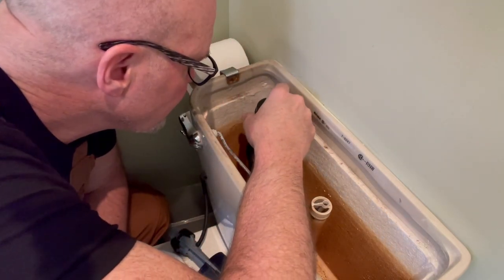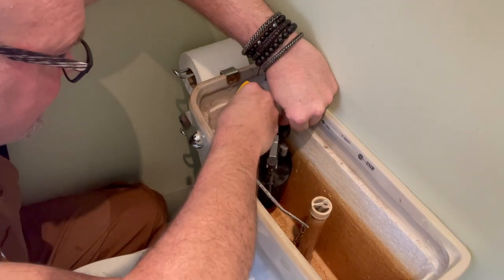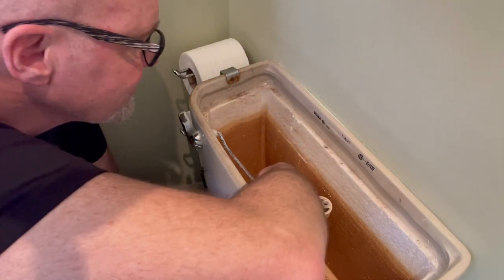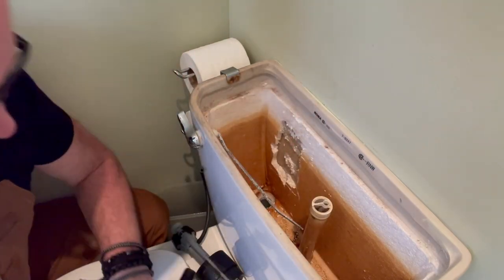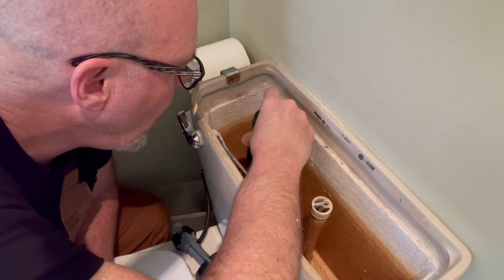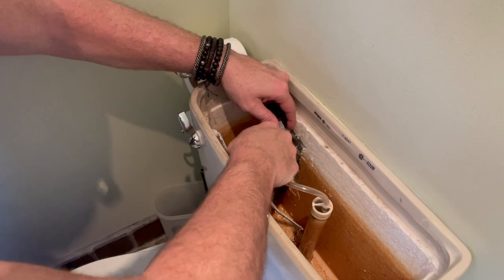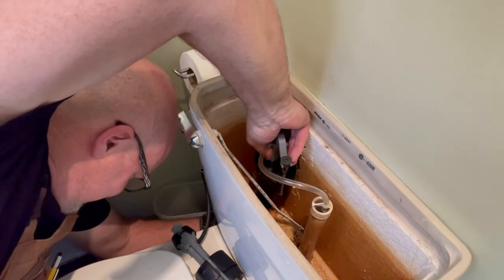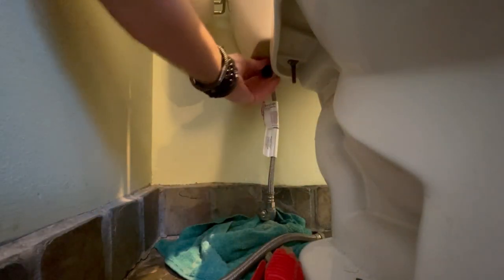Slip the valve back in — there's a slight adjustment to make. The float on this valve is a bit bigger than the previous one and rubs against the tank's foam insulation. Removing a small section of foam allows the float to move freely. The insulation doesn't make the tank watertight; it's just there to prevent condensation on the outside of the tank. Remove all that debris you just made, slip the valve back in, connect the flexible refill tube, checking that it reaches the overfill pipe and doesn't impede the float or tank lever. Push down on the fill valve and screw on the lock nut — this new one is really made to be easily tightened by hand, but still, tightly.